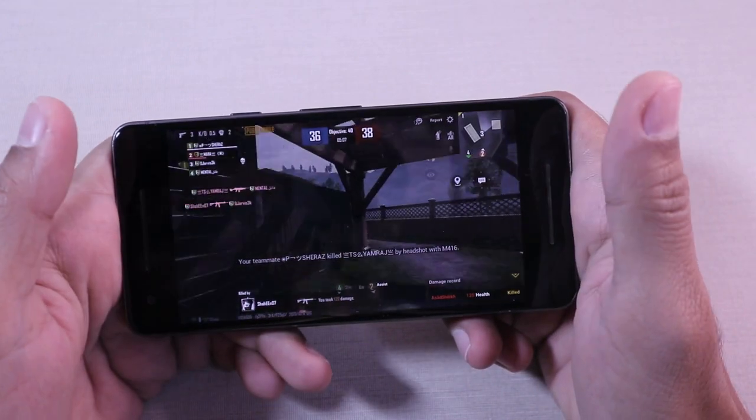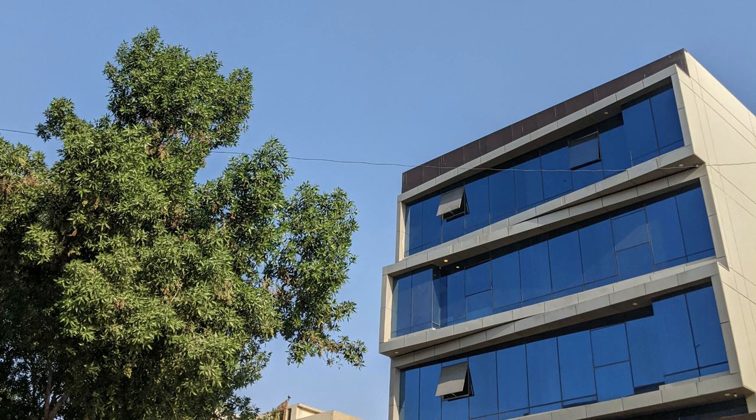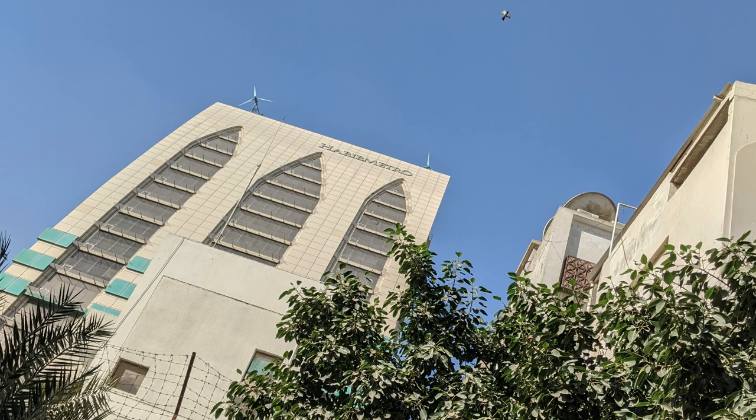Now coming to my favorite part of the phone: the camera. It was the best camera phone of 2017, and you might think it was good then but now smartphone cameras are getting really good, with crazy megapixel counts and quad-camera setups on almost every phone. So the Pixel 2 isn't worth it anymore, right? Wrong. This single-camera phone can still produce excellent images — sometimes it captures images that look even better than a modern 60,000-rupee phone.